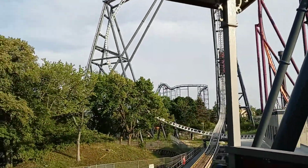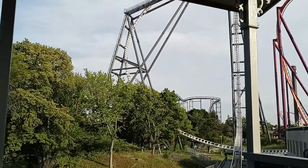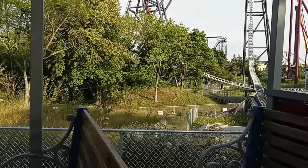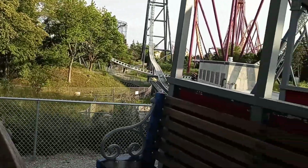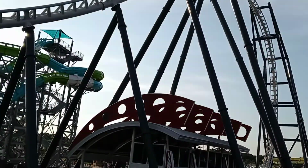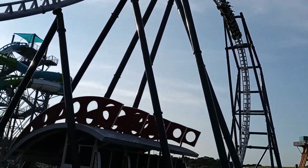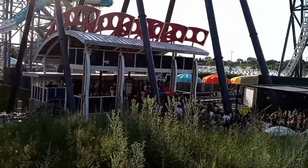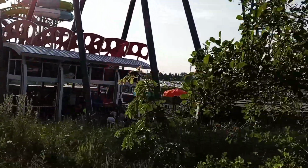Please remain seated until the train comes to a complete stop. Thank you for riding the Great America Scenic Railway, and thank you for visiting Six Flags Great America. On behalf of Six Flags Great America, we want to thank you for being a part of our history, and we look forward to providing you with new thrills and family memories for years to come.